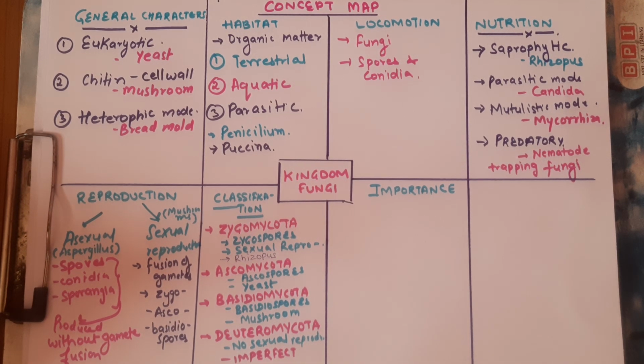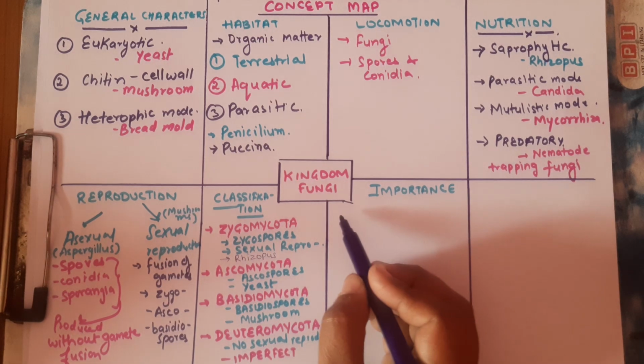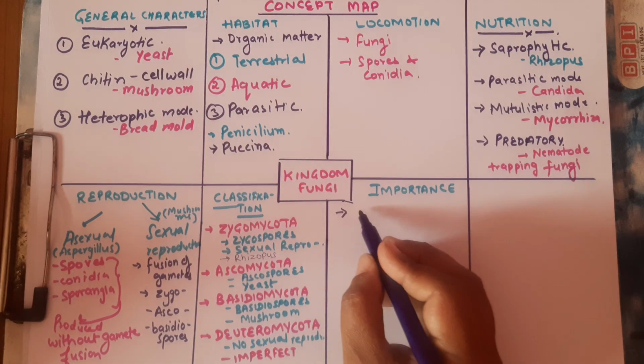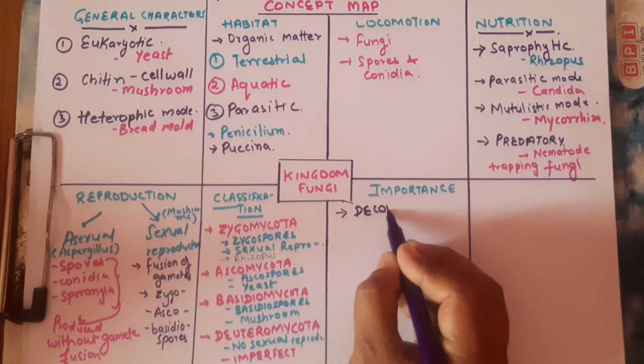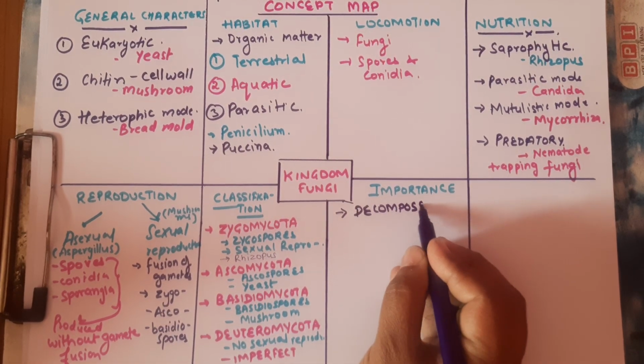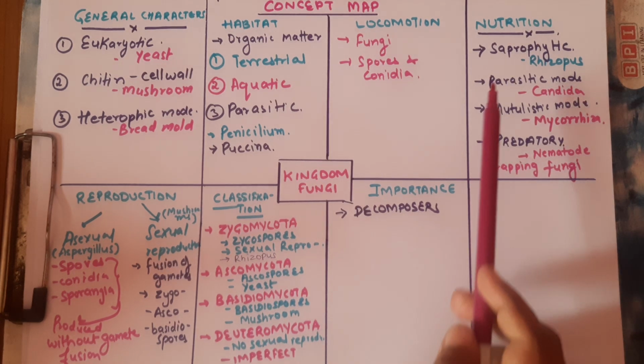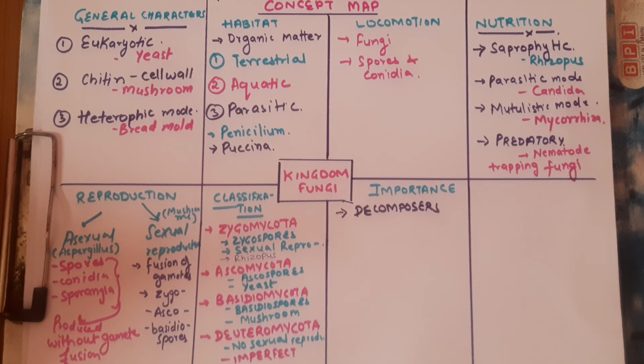Now we'll quickly talk about the important role of the fungi. They are very good decomposers. They will break down the dead organism, recycling the nutrients, like carbon and nitrogen. An example here is the saprophytic fungi. We know that they grow on dead decaying material, so they will recycle forest litter into the humus.